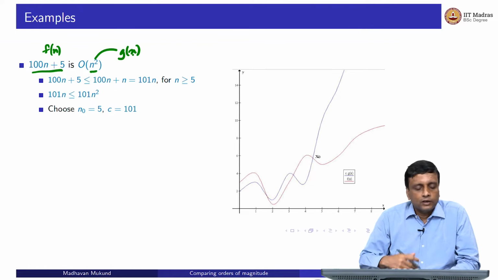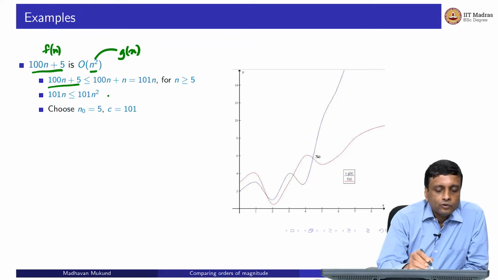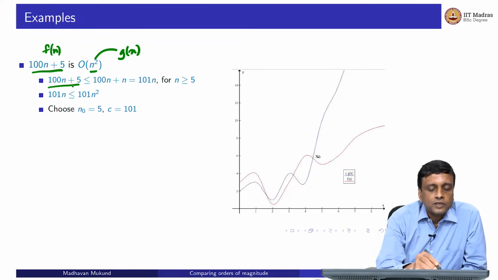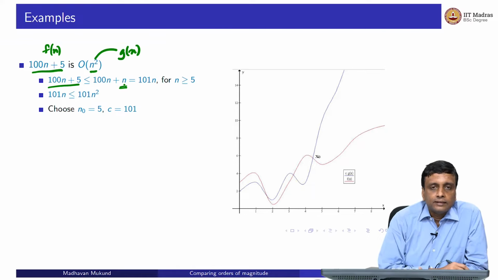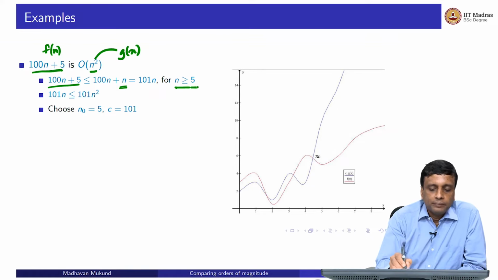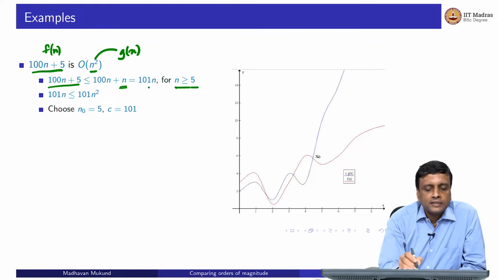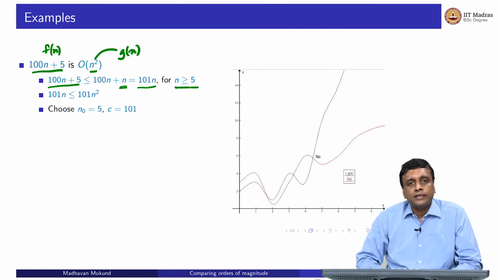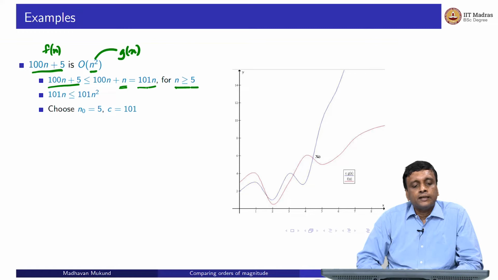So I do a little bit of manipulation. I look at 100n plus 5 and I say that 5 will be less than n if n is bigger than 5. So if I take 100n plus 5 and instead I write 100n plus n, then the right hand side is going to be bigger than the left hand side provided n is bigger than 5. So I choose n bigger than 5, then I have 100n plus n, but 100n plus n is nothing but 101n. So 100n plus 5 is less than or equal to 101n. Since n is always positive, remember we are looking at functions where n describes an input size, and obviously the input size is not going to be negative. So since n is only going to be positive, 101n for n bigger than 5 is going to be smaller than 101n squared.